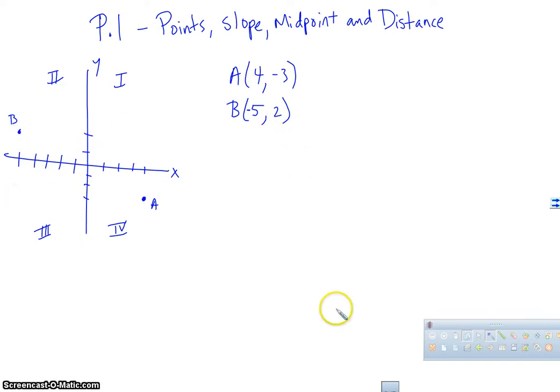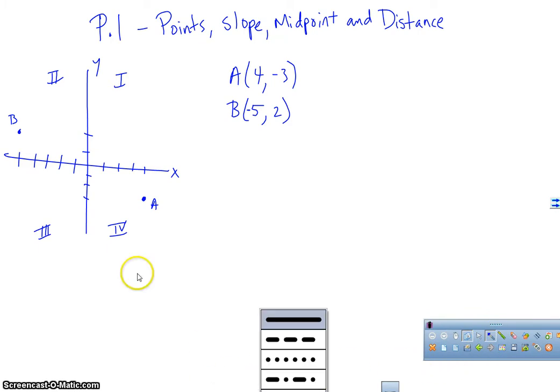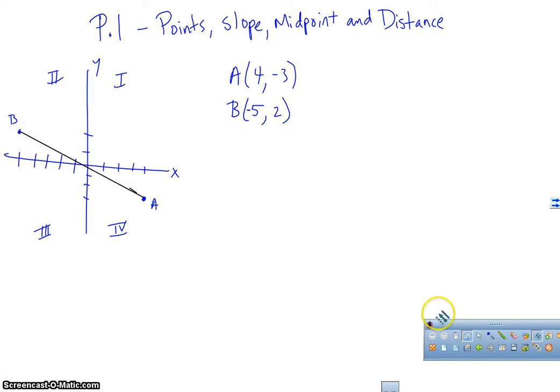Okay, so these are our two points. Let's suppose that we wanted to take a line and draw a line from point A to point B. So we can draw a line from point A to point B. Okay, so there's a line segment, actually.